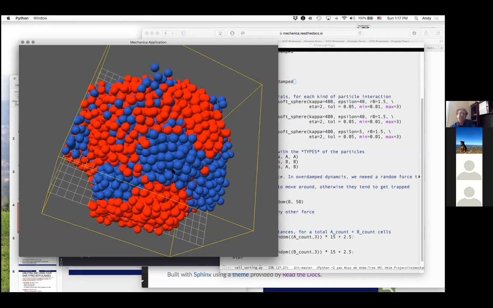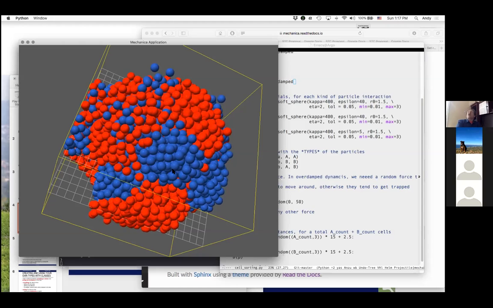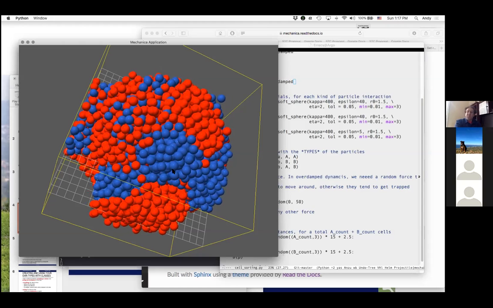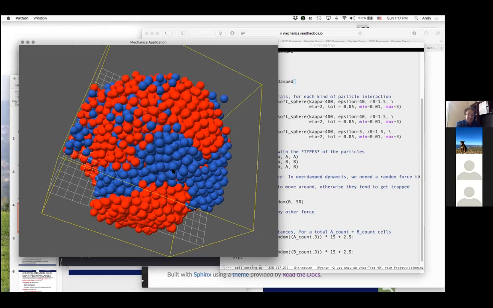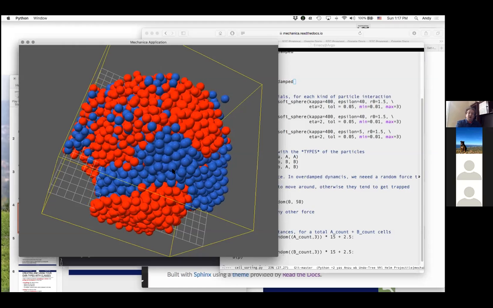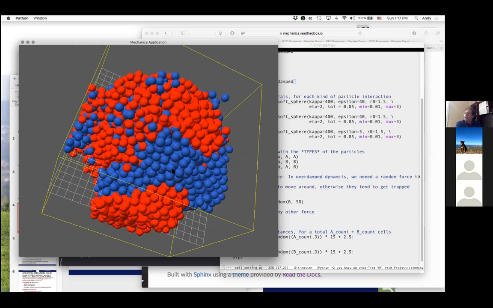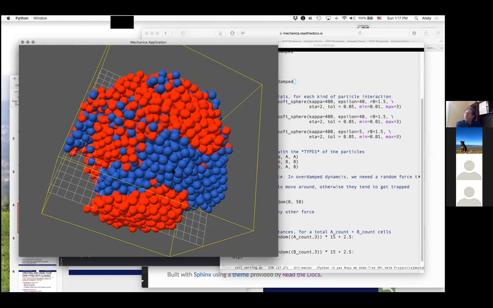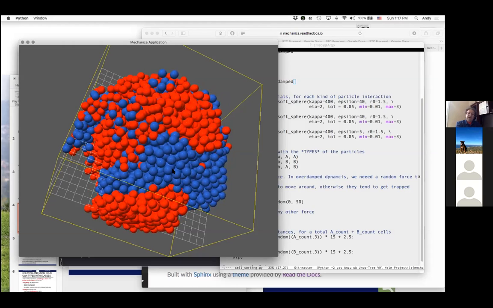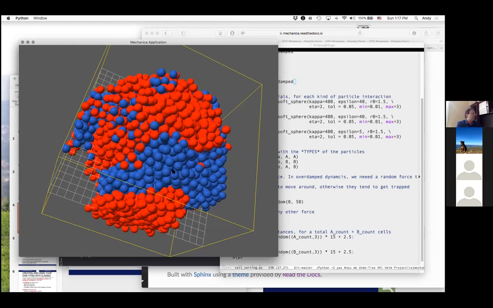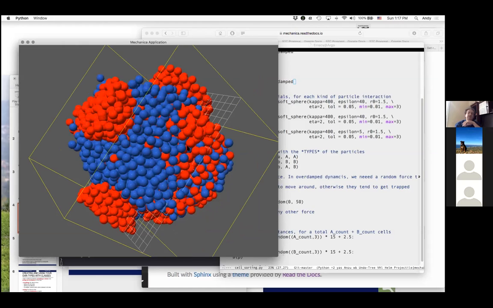Yeah, spherical cells. Currently, we have the concept of a particle. And if you choose to represent a cell as a particle, that works. In a week or so, we're also developing a new thing called a cluster, where you can choose to represent a biological cell as a cluster of spheres.